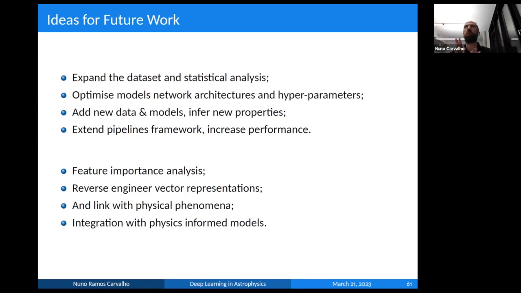Then you can come up with a better idea of what were the features that the machine thought were important. And for me, I think this is a very interesting thing to do. And again, of course, integrating this with physics-informed models is in itself a discussion for another day.